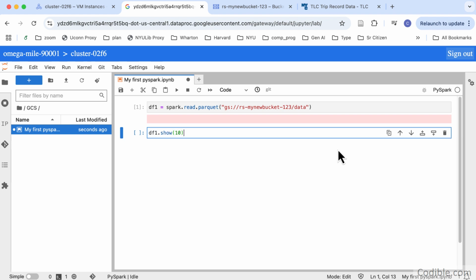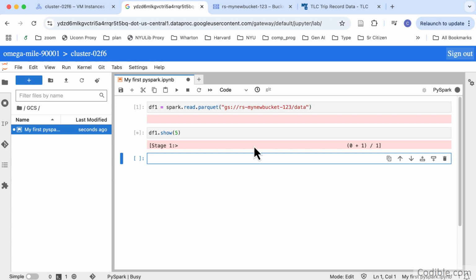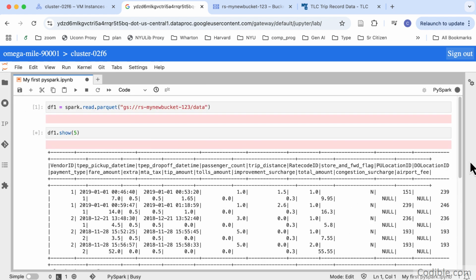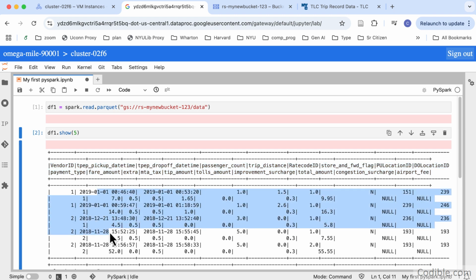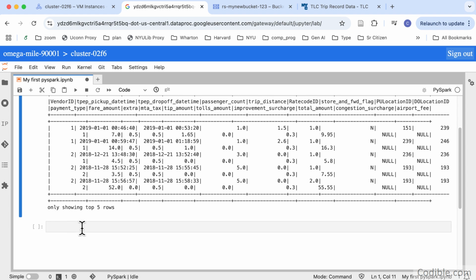Next, you can take a look at the contents of your data frame. You can say show 10 or show 5, show me the top 5 rows in this data frame. So you can just ask it to do that, and it'll show you the top 5 records. I'm just going to make this a little bit bigger so you can see everything. You can see the top 5 records are there. It has helpfully separated out the column names and the data themselves. Then you can continue to do some other analysis.